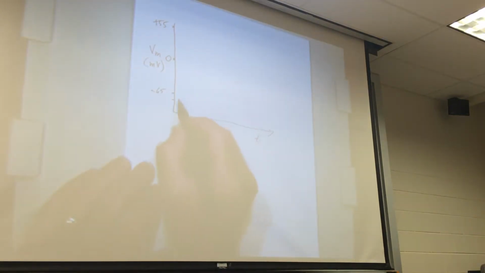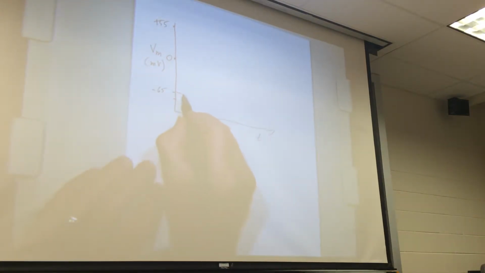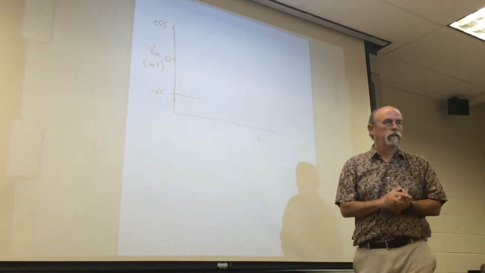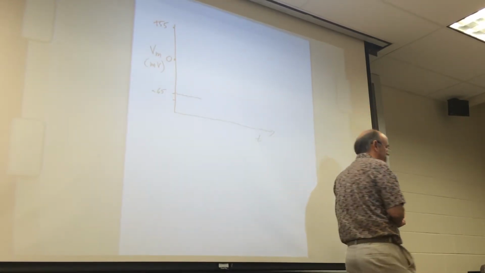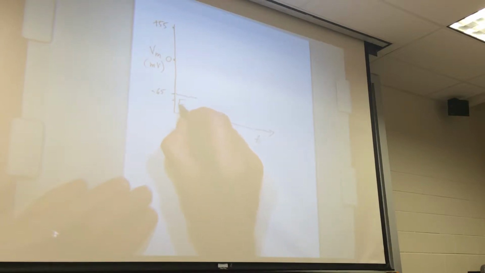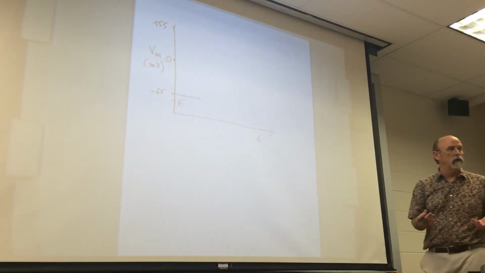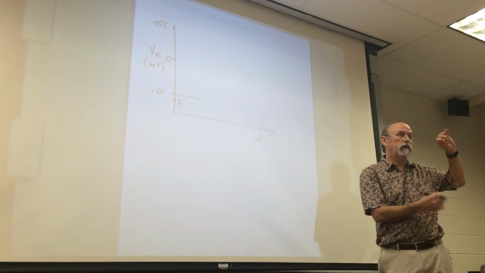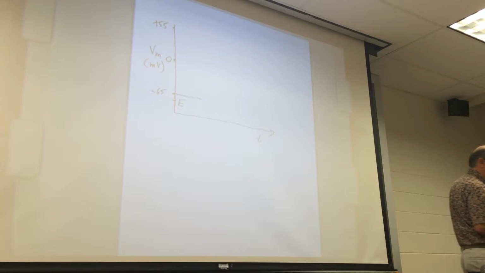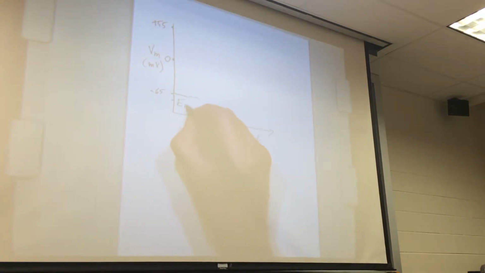So first off, the resting membrane potential is here in the axon, or in most cells. But where's the equilibrium potential for potassium? There's another notch there, isn't there? It's just below the resting potential, right? So I'm going to put a big E. Remember, we used the convention E for the equilibrium potential, but it's a potential, so even in an electrochemical cell, we measure that as a voltage. So we can stick it on this axis, right? So it's E sub K for potassium.